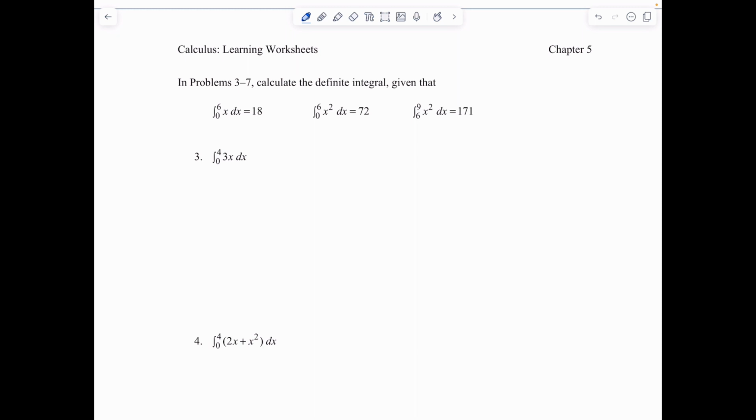The first one we're looking at is the integral from 0 to 4 of 3x dx. And that is a typo. We don't have 4, it's going to be 0 to 6. I apologize. Now, I'm going to begin by using one of our properties from above and pull that constant 3 out in front. So we have the integral from 0 to 6 of x dx, and that we know the value of. So we will have 3 times 18, and that is just 54.